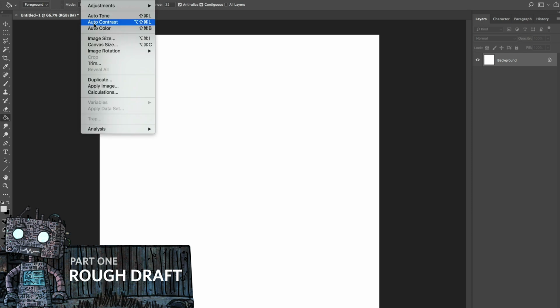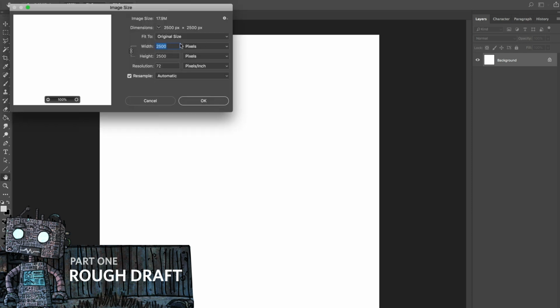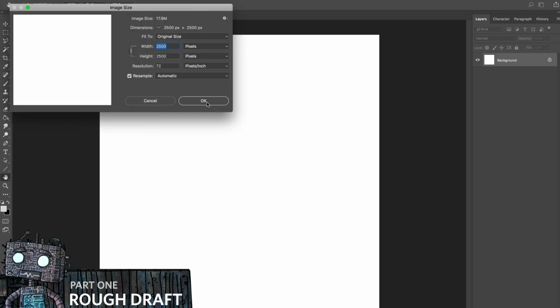It doesn't get too much in the weeds of technical Photoshop tools and things like that, but it's more about how I approach digital art overall, and hopefully there's something helpful for you. So let's get started. All right, so I'm here in Photoshop. I've got a pretty big canvas, 2500 by 2500, 72, that's okay.